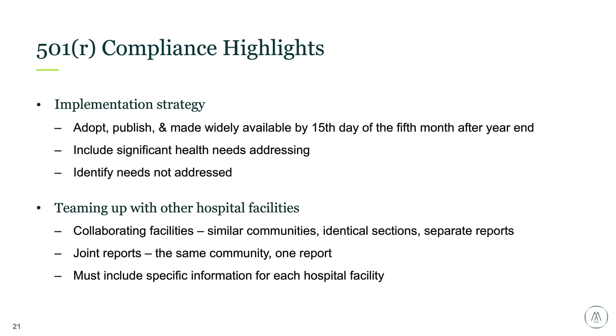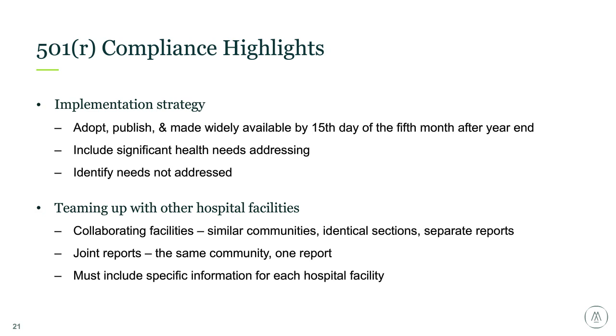In doing the community health needs assessment and implementation strategy, you can team up with other hospital facilities. You can collaborate, and that usually means you have similar communities, identical sections, but you would have separate reports. You can also do joint reports. It means that there's the same community, one report, although it must be approved by each organization's board, and it must clearly identify as being applicable to the hospital facility.